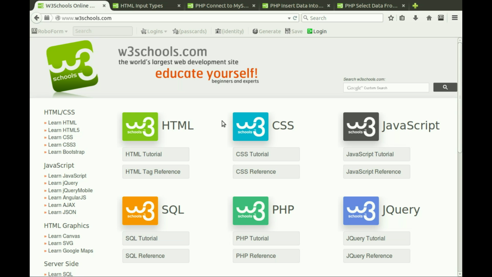Okay, now we're going to put it all together. We're going to make a web page and then connect it to our database with PHP, and then use some SQL statements to add and remove our information to our database. And then we'll create another web page that can pull information to our database.